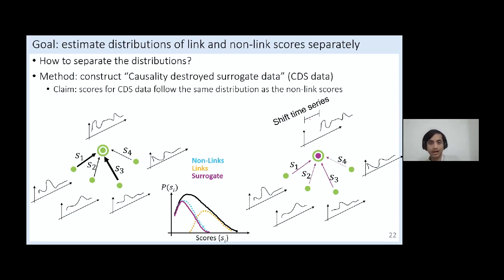But then there's the question of how you know what is sufficient. What we did in practice was shift it as much as we could. But if you have much more data, then you probably don't want to do that. You probably want to chunk your data into different regions, possibly by the behavior of the worm at different times. And you may not have the freedom to shift it by as much as you want. That's a good question. I don't have a good answer right now for how to choose these timescales. But in practice, we just shift it by as much as possible.